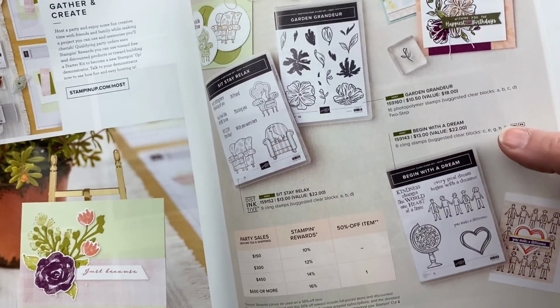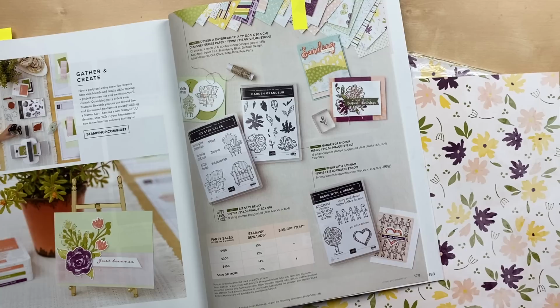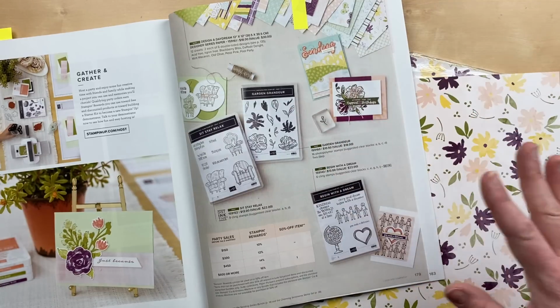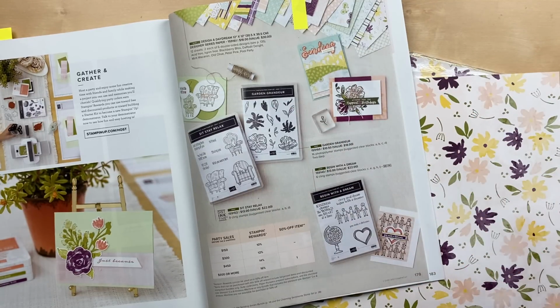So all of these host items have a value, which would be the normal price if it was available for sale. And then they have the host price, or the price that you can get with Stampin' Rewards. Okay, so these are available to anyone who places an order that's over $150. You would just add these in your Stampin' Rewards section of your order. So in the online store, once you reach $150, when you go to a product page, you'll have the option to either claim rewards or add to cart.